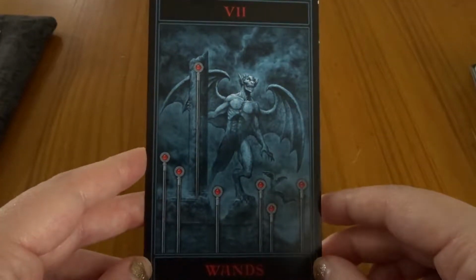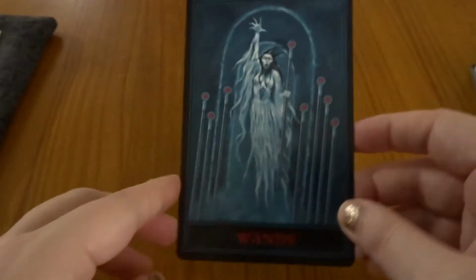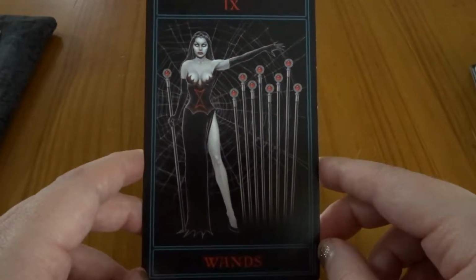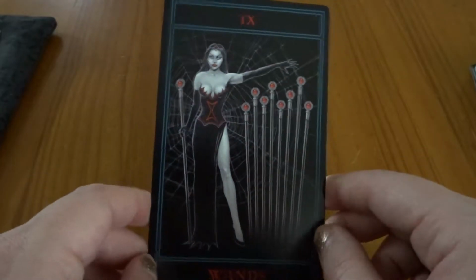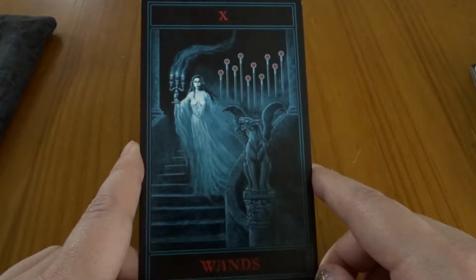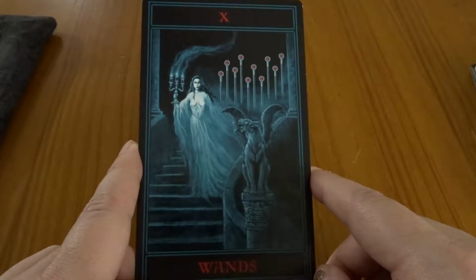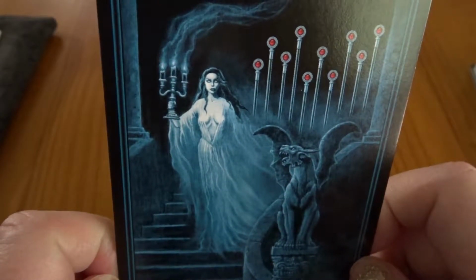The 7 of Wands. The 8 of Wands. The 9 of Wands. I think she's gorgeous, but kind of a Black Widow vampire vibe going on. And then the 10 of Wands, which I also don't... Most of those I didn't see their traditional meanings, but the 10 of Wands, specifically, you usually have someone carrying like 10 wands on their back that looks overburdened, and I don't see that from her at all.